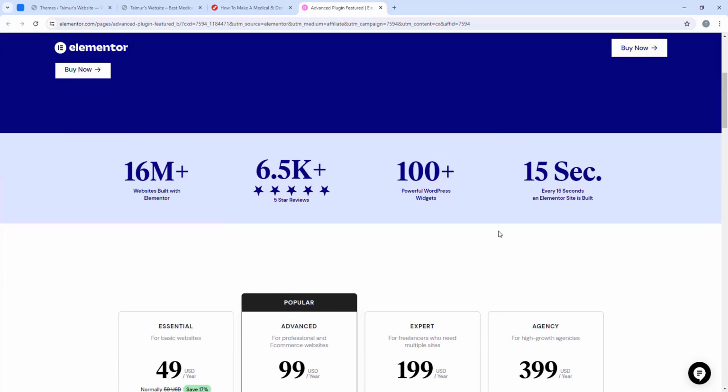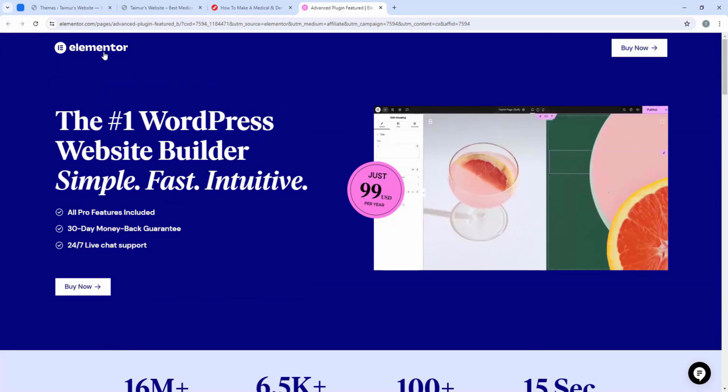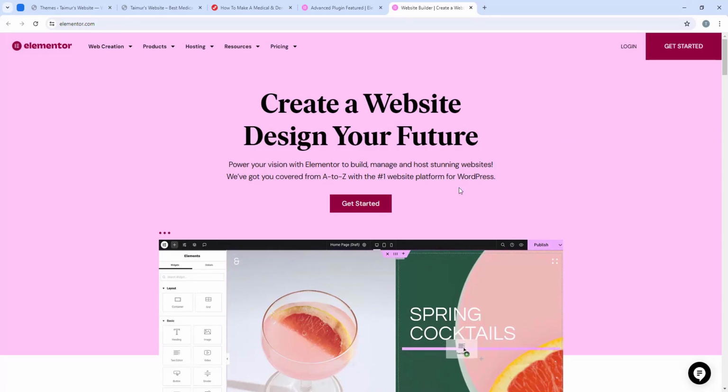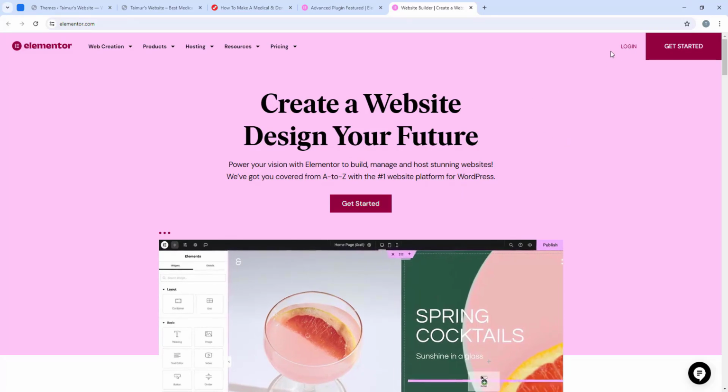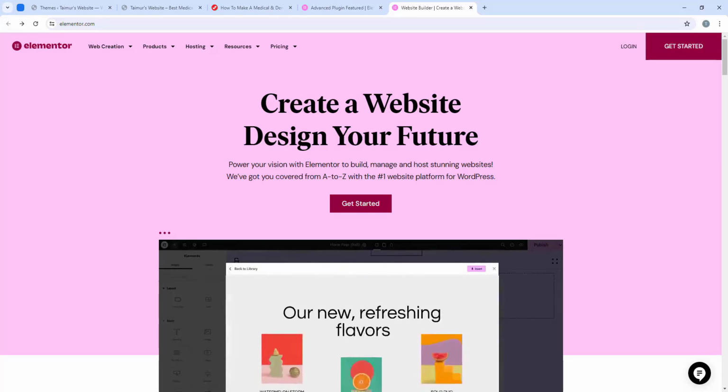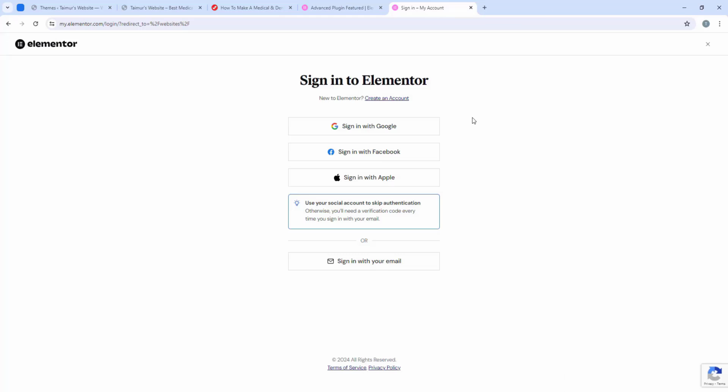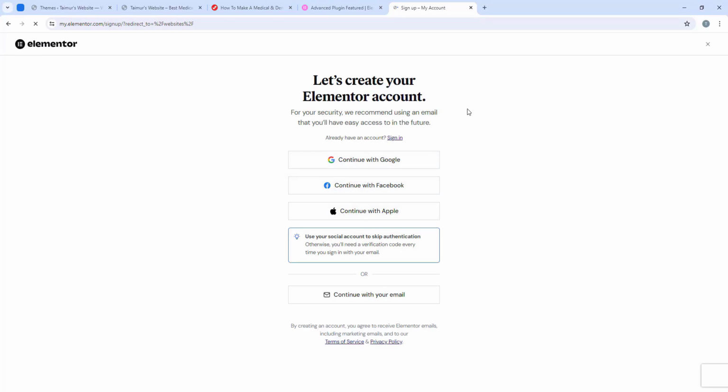So let's scroll up here and let's click on this Elementor's logo. And here this page will come up. From here just click on this get started. From here just click on this login. Since you don't have an Elementor account, you can click on this create an account. And from here you can just continue with Google, Facebook, or Apple account, or you can just continue with your email.